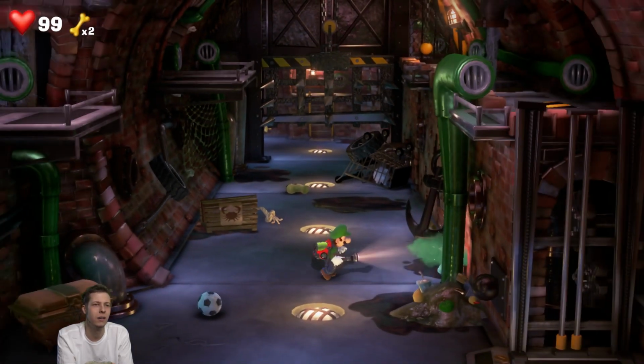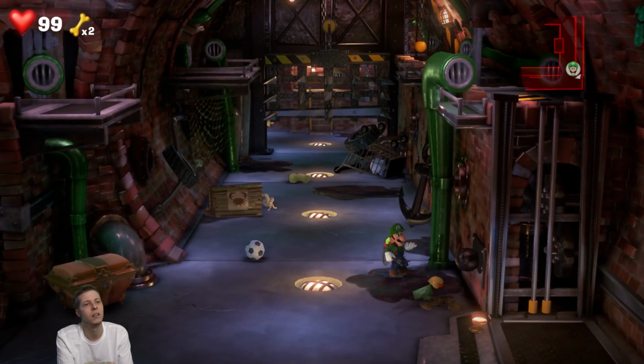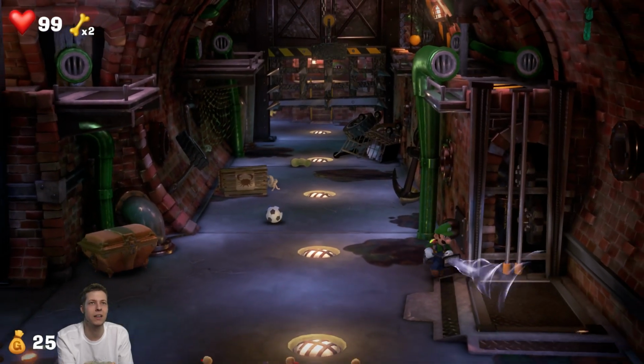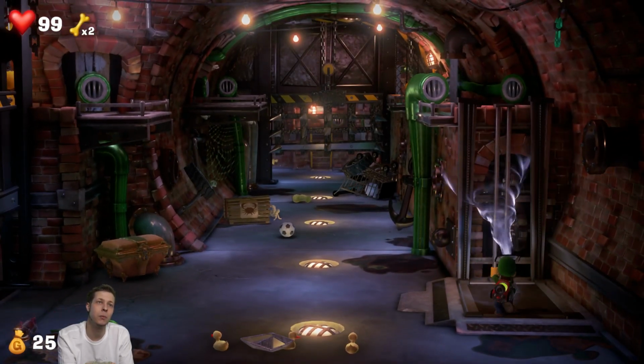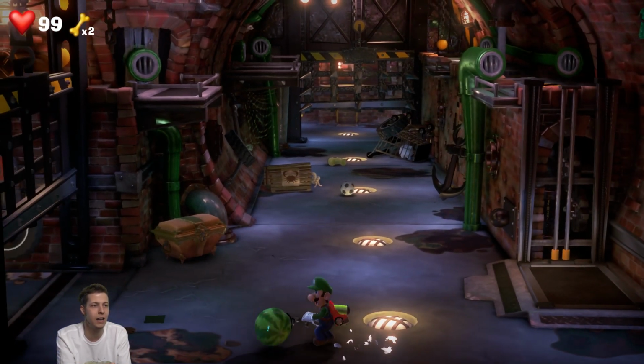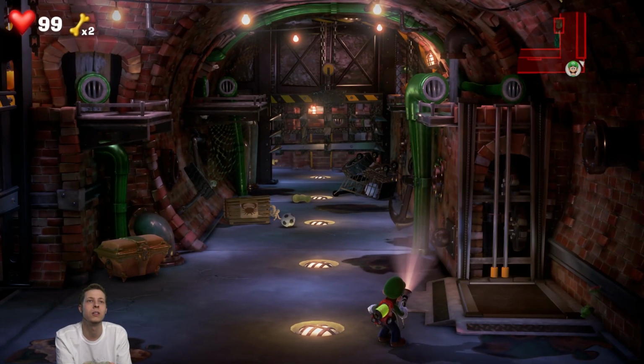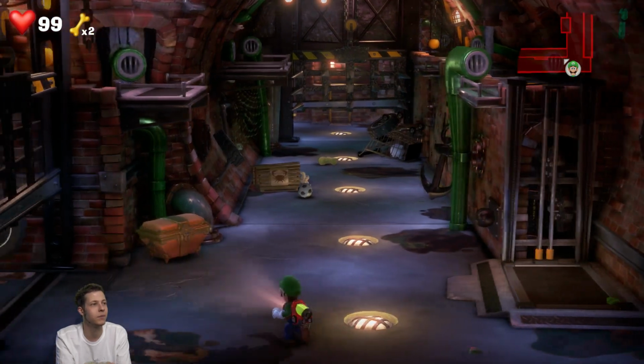Is that a piranha? Looks like a piranha, doesn't it? The amount of money that's just left on the floor. See up there, that wrench? I'm going to assume that we can get that later when we return to this area, but I could be wrong. Actually, might be able to do it with this. Can I smack it with this? Oops. I didn't mean to do that.